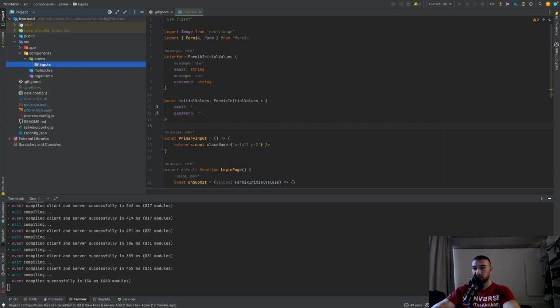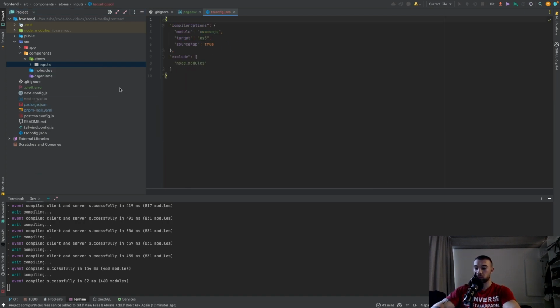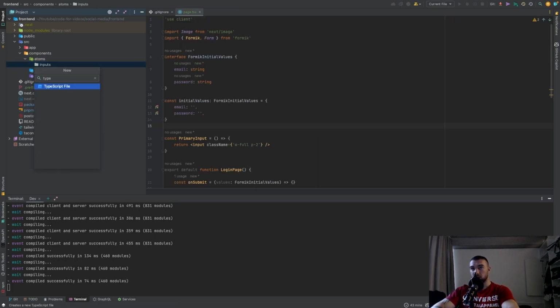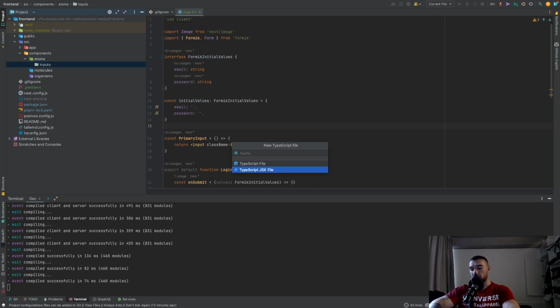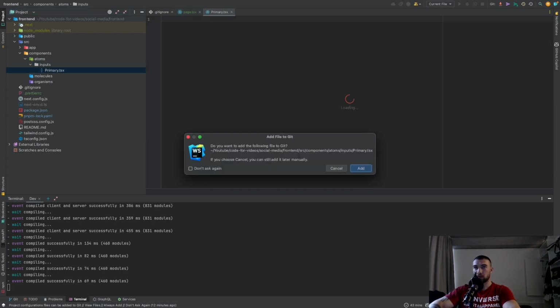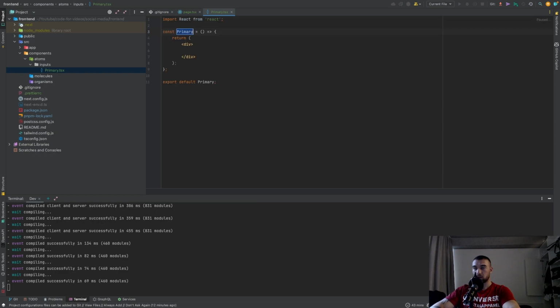Let's have an inputs folder, and inside of this inputs folder we have a TypeScript file, not tsconfig, and it's called PrimaryInput.